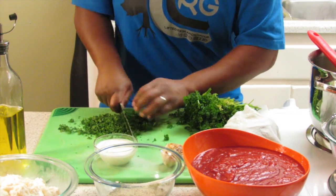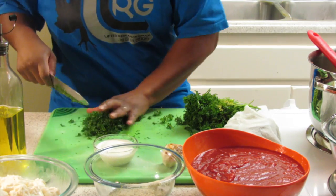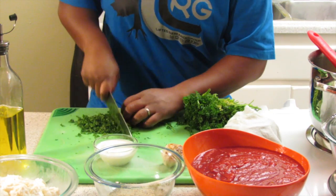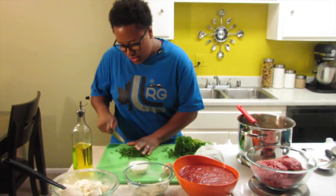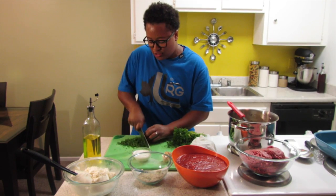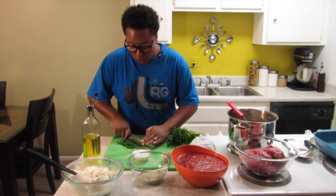There's not a single layer that you want to not have seasoned or flavor because it'll show. When you go to eat it, you'll be like, oh, it's missing something. It's missing some salt. It's missing some pepper. It's missing some basil. And you don't want that. I mean, I know things aren't perfect, but you want to make it as good as possible the first time around. So you always season your layers.